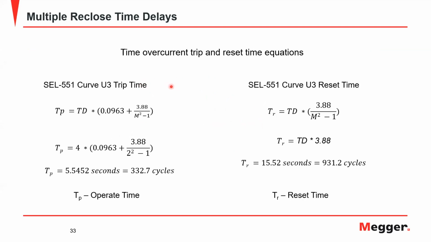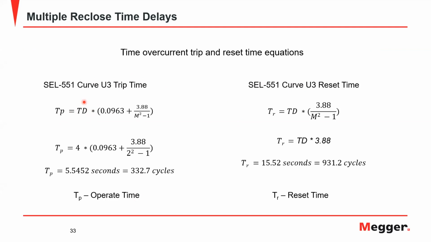So these are the equations for calculating trip time and reset time in the relay that we'll be testing today. And these are very applicable. It's the same curves that will be used in a coordination study to determine where you are. So you have predicted trip time, which involves your time dial, and I believe David talked about that earlier. Mechanical relays actually have a disk that spins around, and the only way they adjust how long it takes them to trip is by turning the disk so it has further to travel.